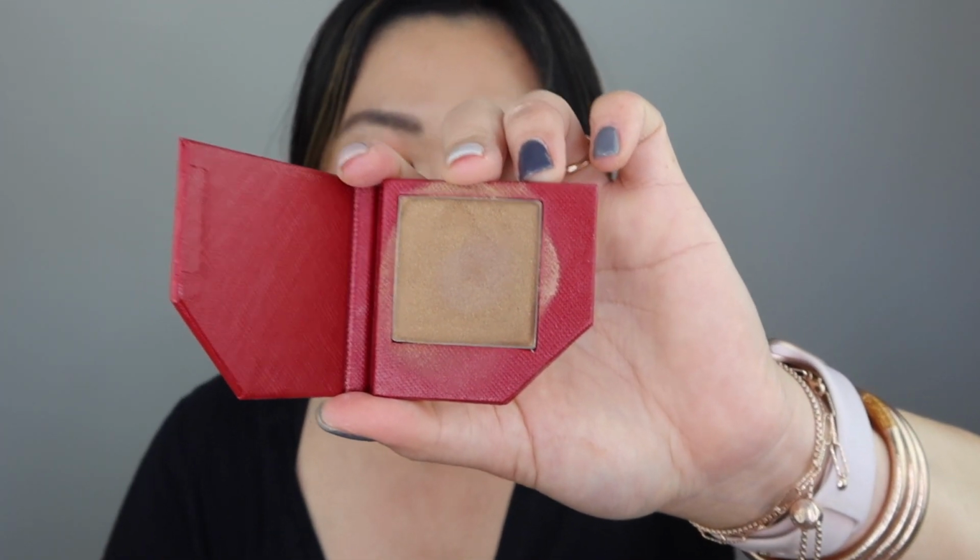As for bronzer, I have the Kira Rice Cream Glow Bronzer. It's this one right here, and I liked it. It worked out well. It went over a set face, which I really like. I'm glad I got this, but I don't know if I would repurchase it because there are so many bronzers that I love, and I'll go into those. But this was just okay for me, but it's a cream bronzer, and I know I'll get some use out of it, especially during the summer when I like to put more cream products on my face to give it a fresher look. So there's that.